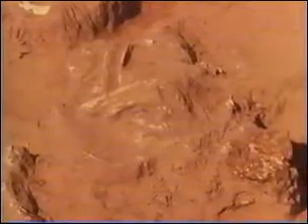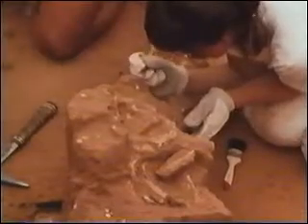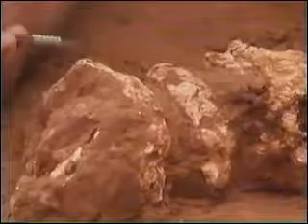Oh, teeth? No, no — that's the front, the front's over here. Oh, teeth will be done. Good show. Number four. Today we realized that one of the reasons we couldn't sort out what was going on in this quarry was simply because we weren't dealing with one animal at all — we were dealing with several. So it appears now what we're looking at is not only an interesting specimen from the perspective of what the animal is doing, but because we have a mass death site of at least five individuals.